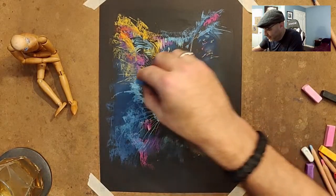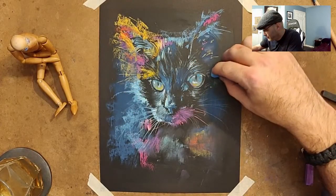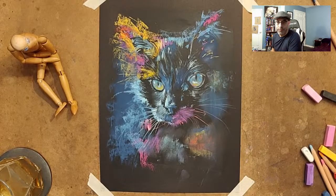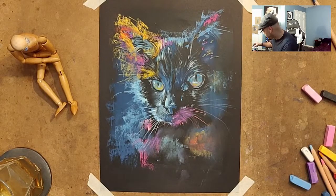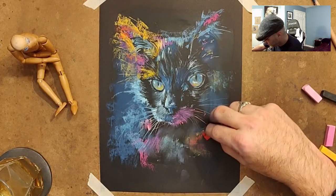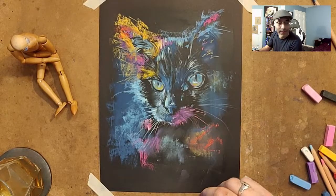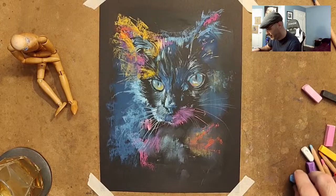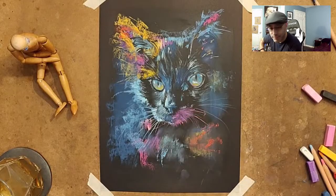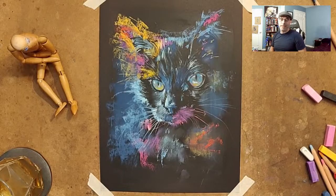But this kind of stuff is just to give it a little bit of texture, I guess. Cool. A little bit of body down here. And then, all right, just a little bit of fur down here, just to break up this little smooth area. Kind of make some marks up in here. All right, I think this guy's done enough.